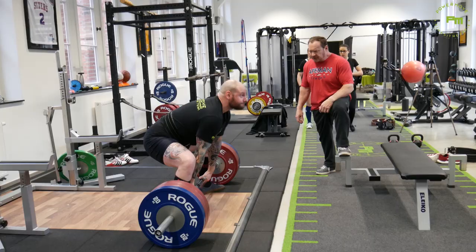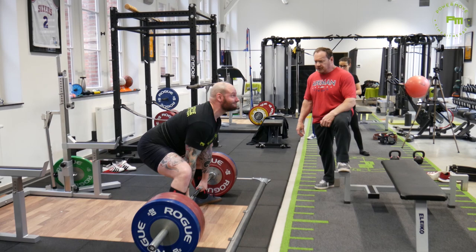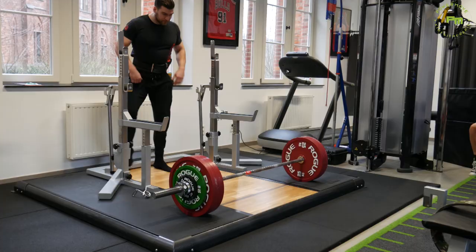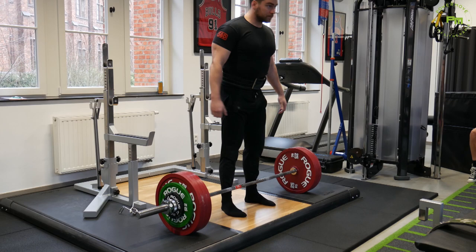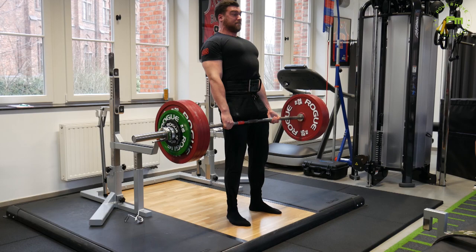Push that weight and pull. Push. Come on, come on. Look at you. Stay tight, keep your legs tight so you're pushing your quads. Tight, tight, tight. Push in. It's a little bit out in front of you, right at the knees.